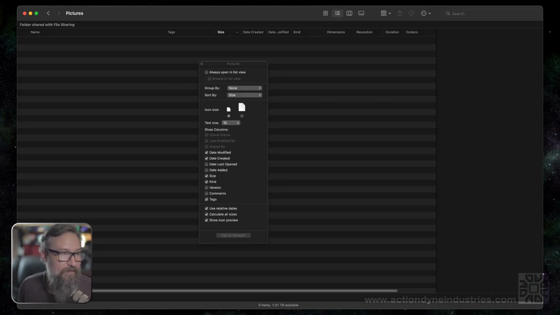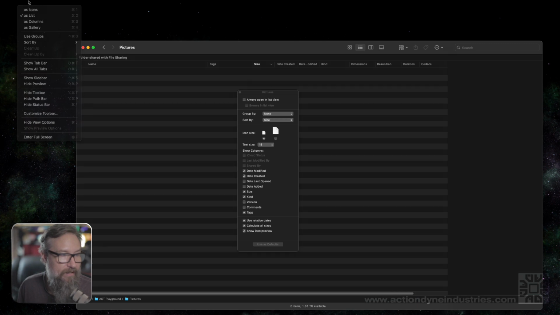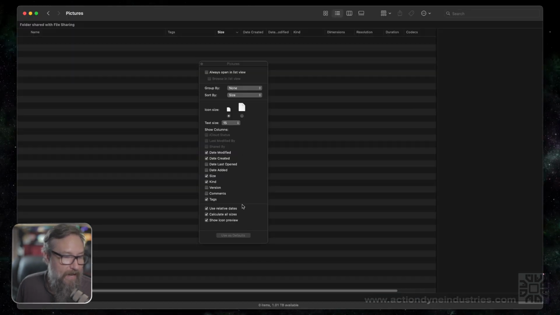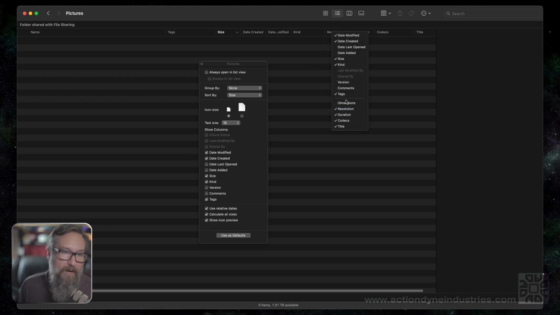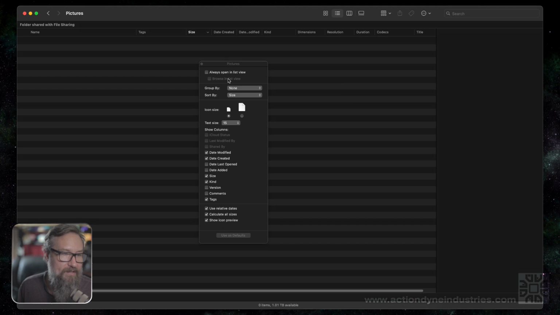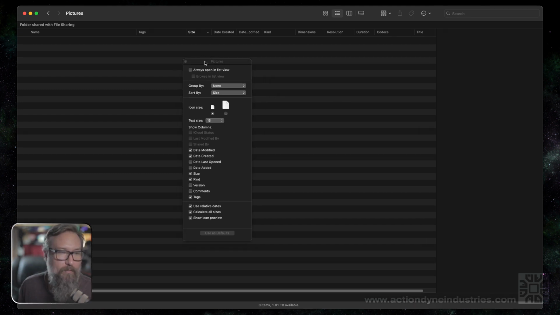and that brings up your view options, which is also under here. Once we're in here, I want you to click Use as Defaults. What that's going to do is it's going to make sure these columns stay in any Finder window that you open up. Those options should always be available. And I know this because I've done this, and I can't actually remove these bottom 5 from the list. I can uncheck them so they're not viewed, but they didn't disappear, which is nice. So this is something you should only have to do once.